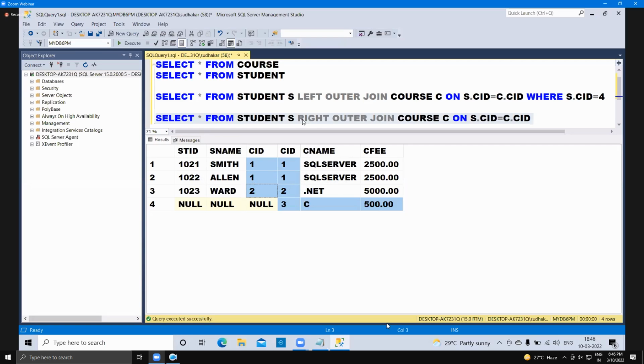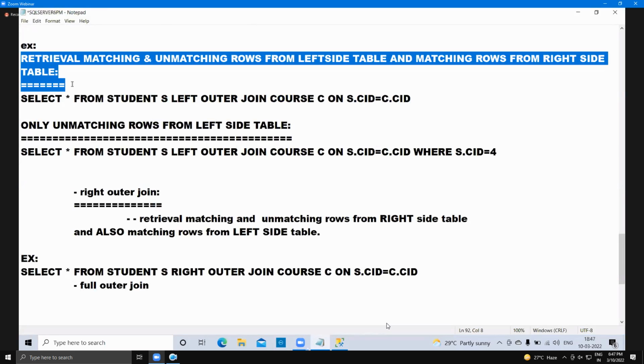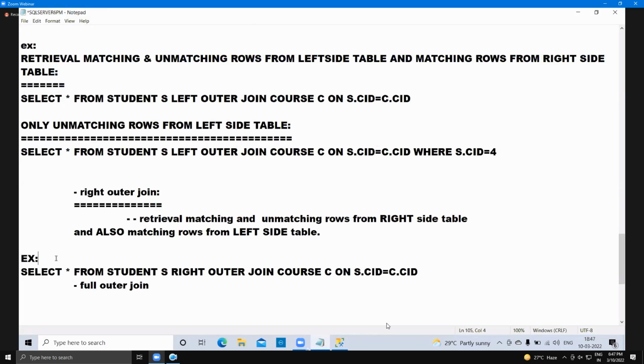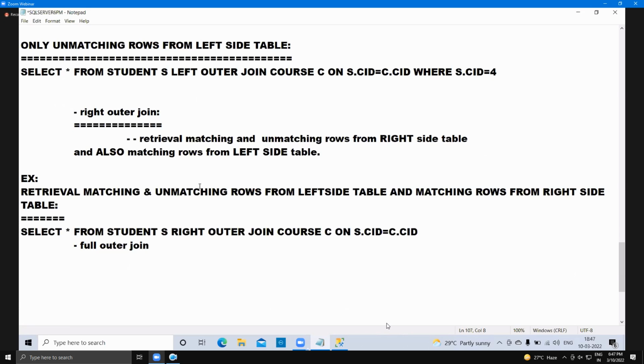That is what we call a right outer join. If you want to take the heading, take it too: retrieving matching and unmatching rows from the right side table, and the matching rows from the left side table.